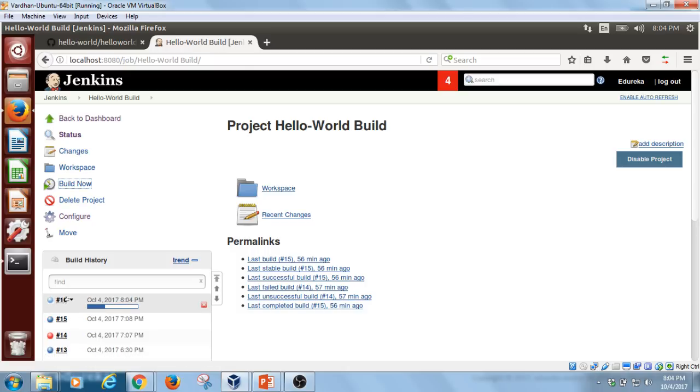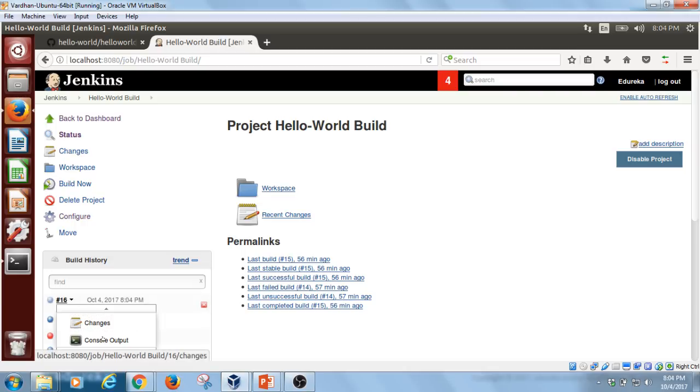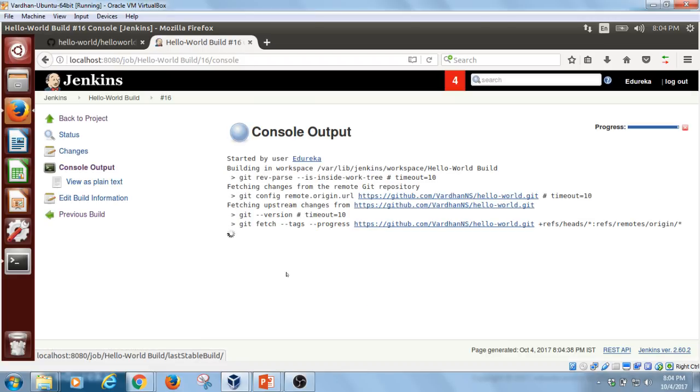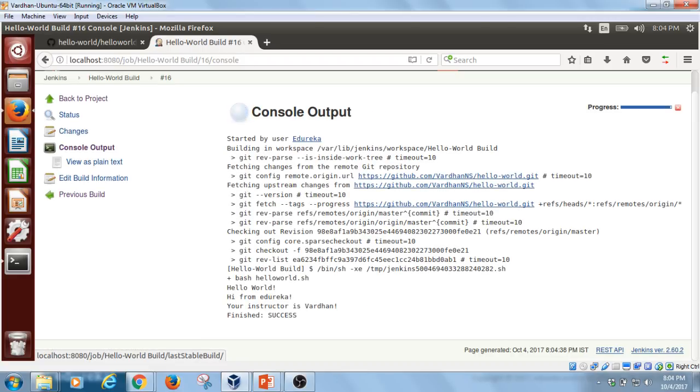Build number 16 is scheduled, and if you click on the drop down and go to console output, you will know the status. Is the build successful or not? All these details you'll get. Great, it's a success, right? The finished state is a success, and the same three echo commands that I had specified in my bash file are executed here, correct?